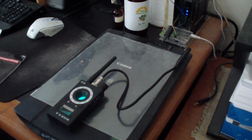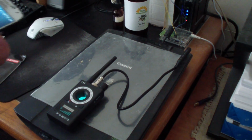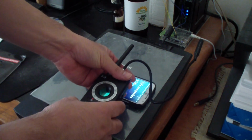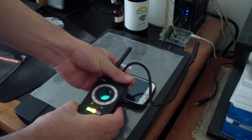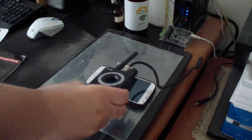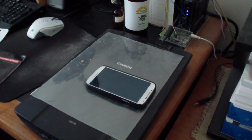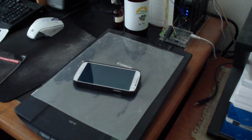So the first thing I'll test is a cell phone, a smartphone. This thing right here. Turn this on. Turn the knob to get the sensitivity. Detecting something. Adjust the knob. So it is detecting it.